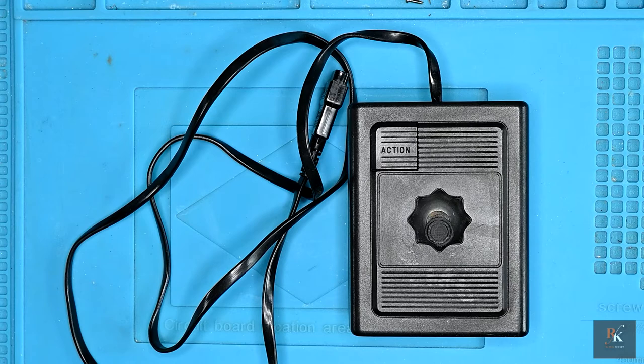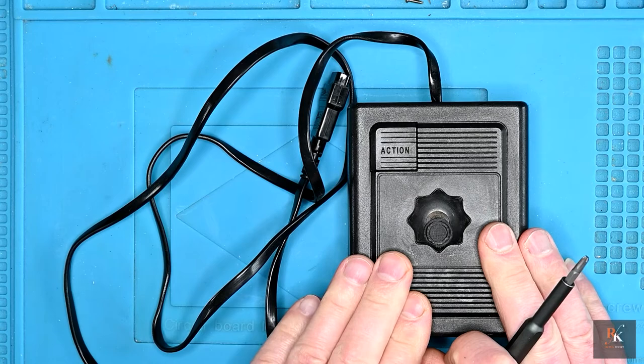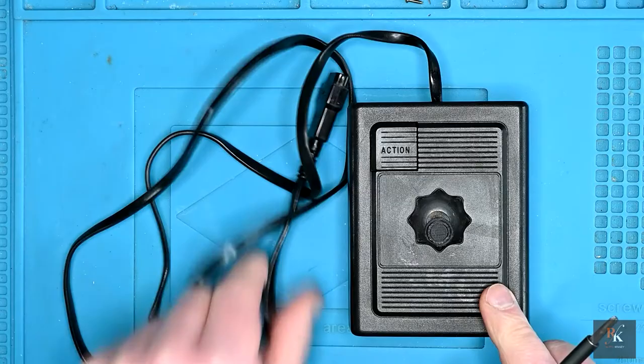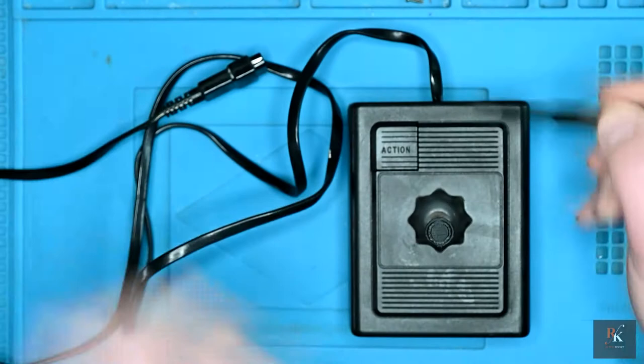This is effectively a video pack part 3, although we are only going to be looking at this particular controller for this part. Now, at the end of the second video, we found that this one didn't work. And I spotted things like the damage to the cable here, where the cable's hanging out, and inside it was damaged as well. So we're going to look at replacing this cable.